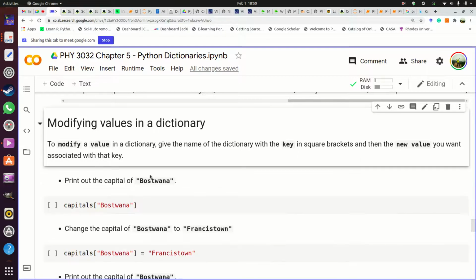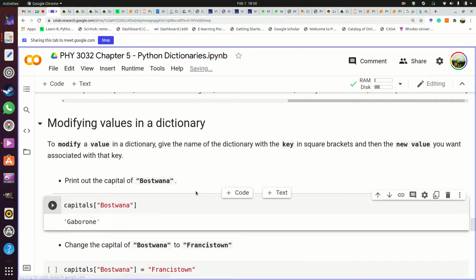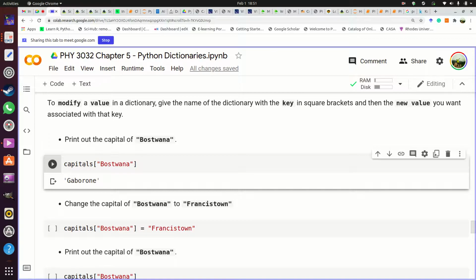You are allowed to modify the value associated with the key. For example, if you're not happy with the capital of Botswana, let's check the capital of Botswana. The capital of Botswana is Gaborone. If you're not happy that the capital of Botswana is Gaborone, you are allowed to change it.